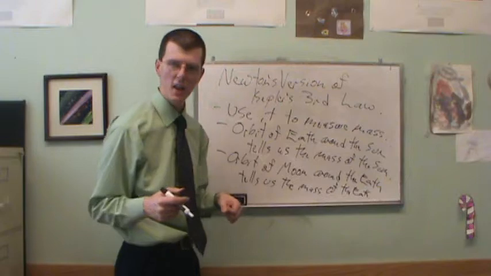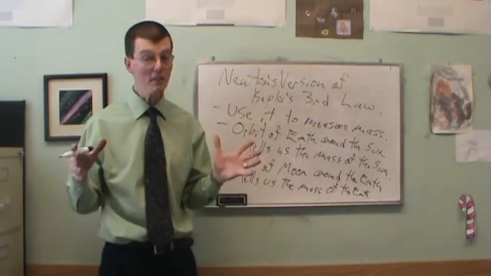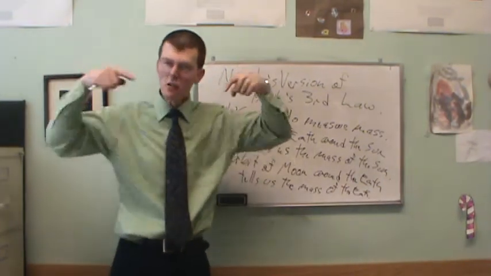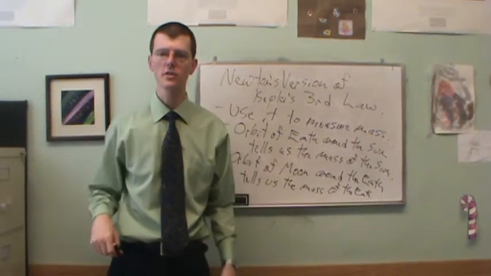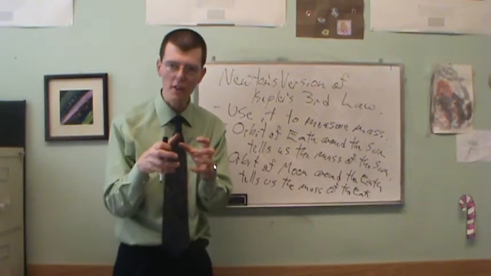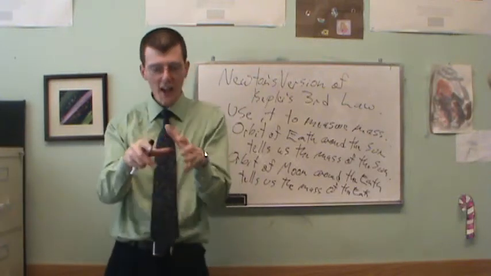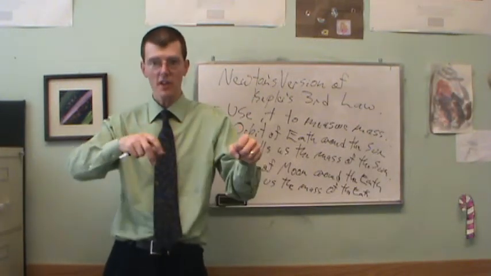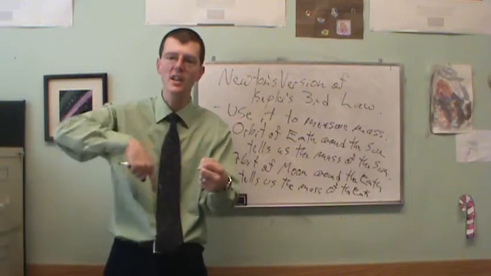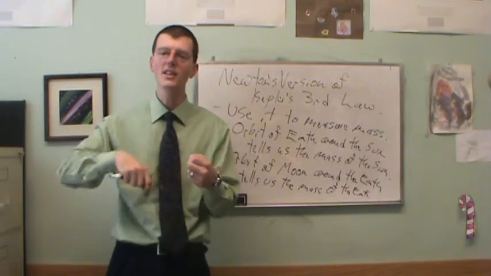And this is interesting. So that means the orbit of the Earth around the Sun has everything to do with the mass of the Sun, nothing to do with the mass of the Earth. If you took the Earth, chopped the Earth in half, threw half of the Earth away, that other half of the Earth, as long as it kept its same velocity, would continue orbiting the Sun in exactly, precisely the same way as it always did.